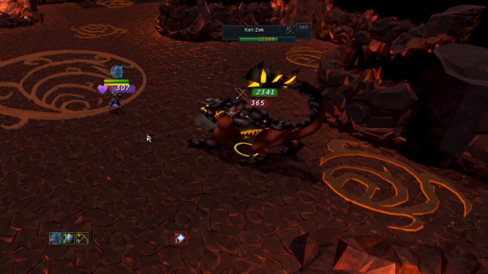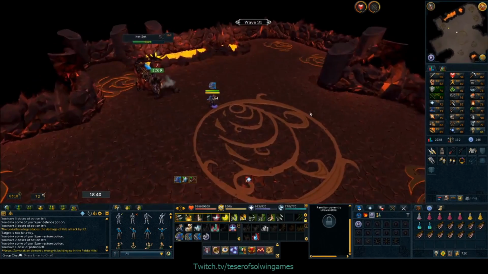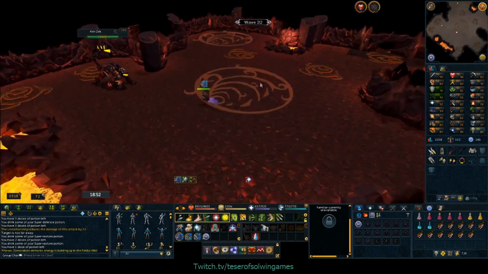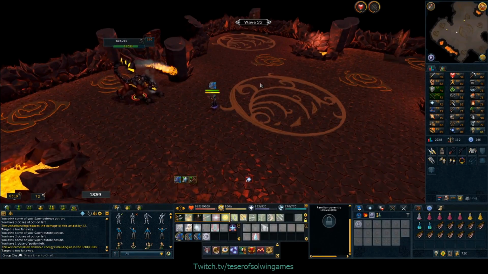Alternating between your Deflect Curses and Soul Split ability, if that's a viable option for you, is very useful here, for it will save you a lot of food. You'll see me do this quite often in the later waves.